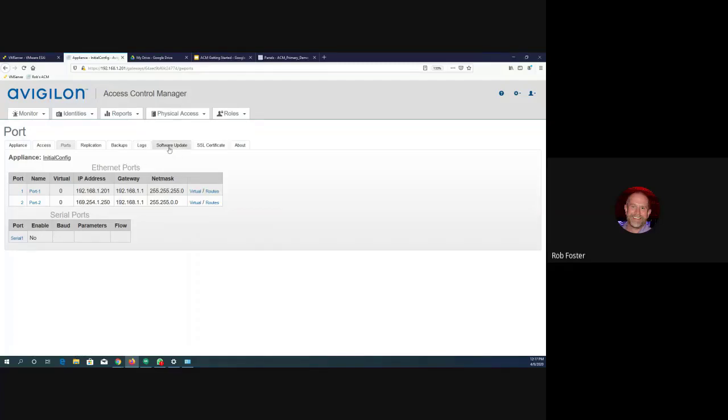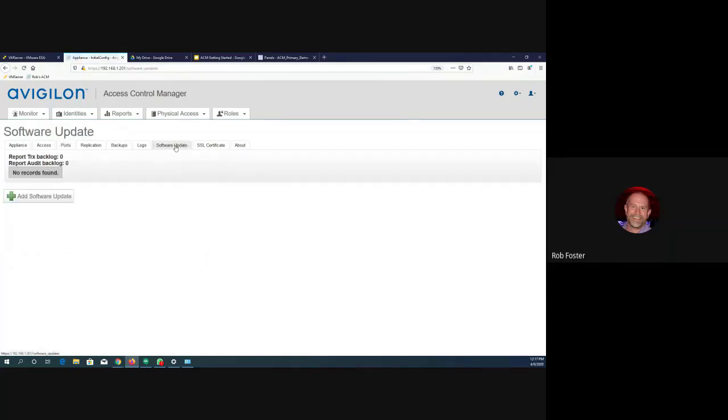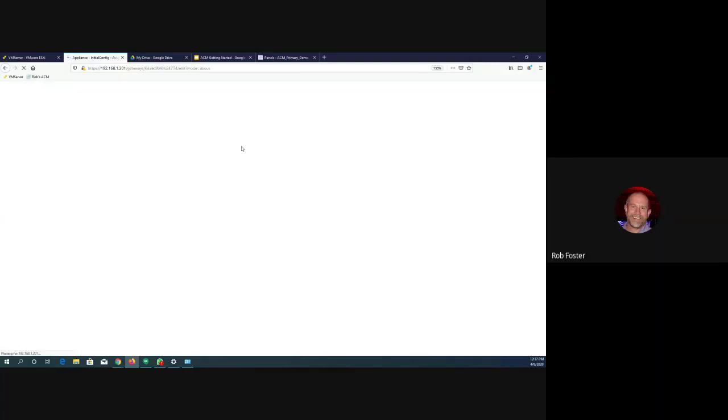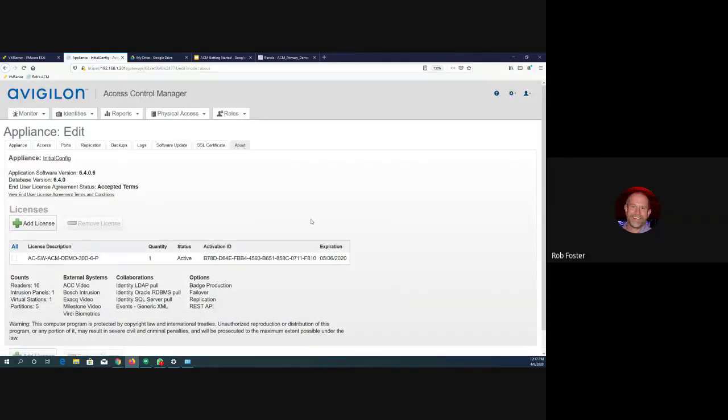So let's go over, I'm going to skip backups for a second, not because backups aren't important, but one of the things you're going to want to check when you initially set the system up is which version of software you're running. Especially in cases where maybe you received your equipment 6 months ago, and you're just now at the point that you're ready to install the server.